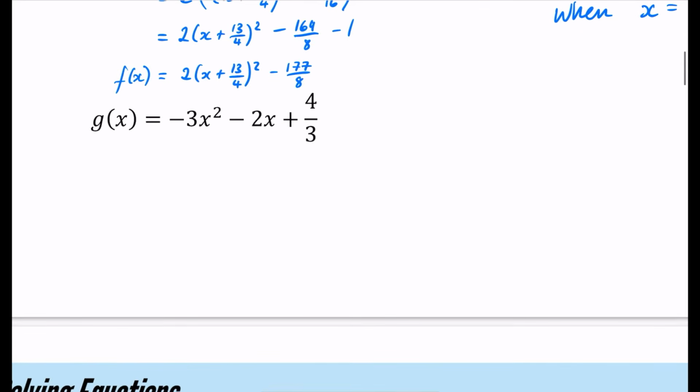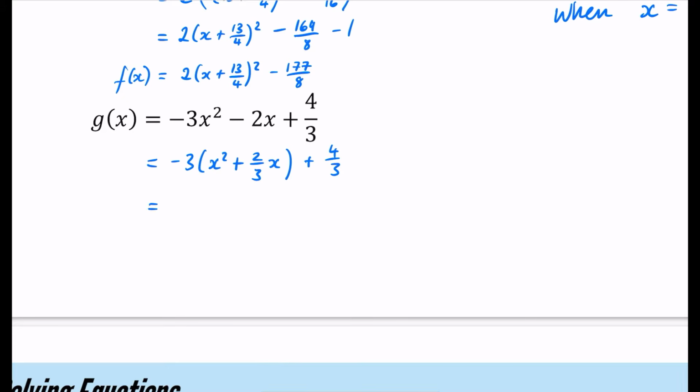I'm going to do one more example of completing the square. This time there's a negative coefficient for x squared. So I'm just going to take out the minus 3. So I have minus 3 brackets x squared, and this is going to be a 2 over 3 because I'm dividing by 3. And we just need to think, is it going to be a plus or a minus? It's going to be a plus, isn't it? Because we get the minus 3x squared, and then when these multiply, because I divided by minus 3, I get a plus here. And afterwards, I still have the plus 4 over 3.